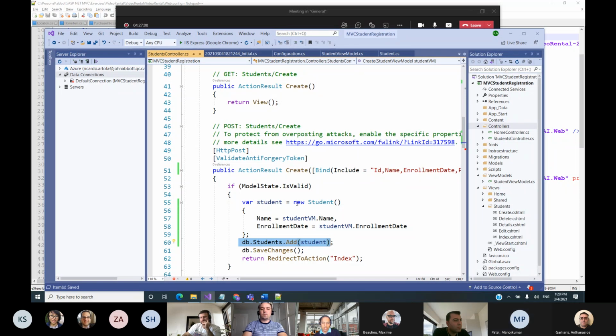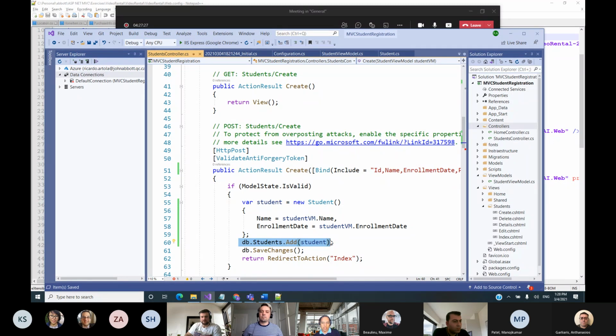Then another thing that we might need is when we present the list of students in the user interface, in order to show the photo, I need to do a conversion.